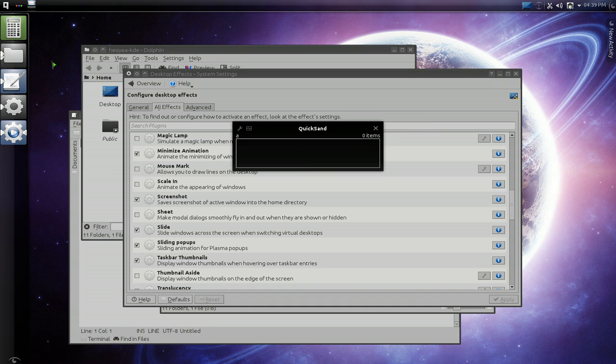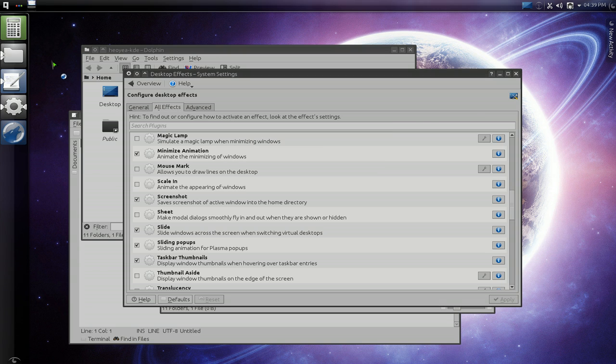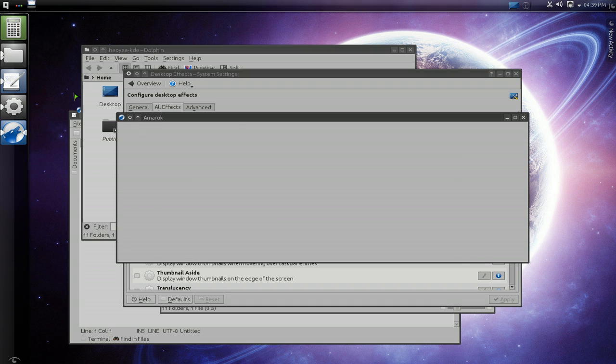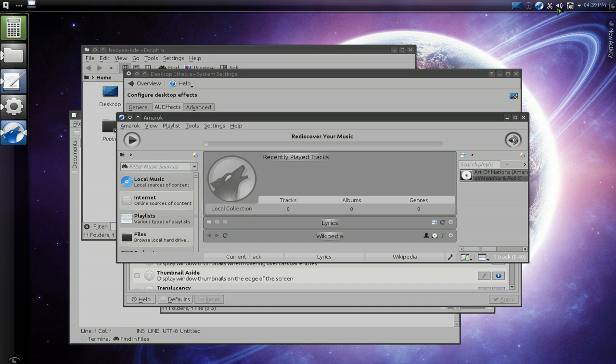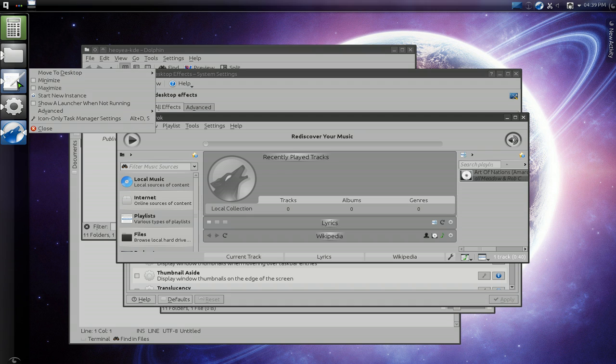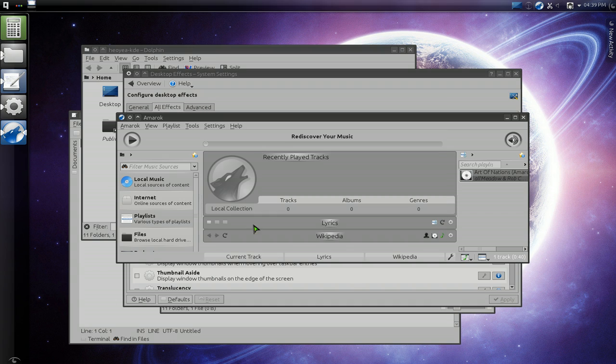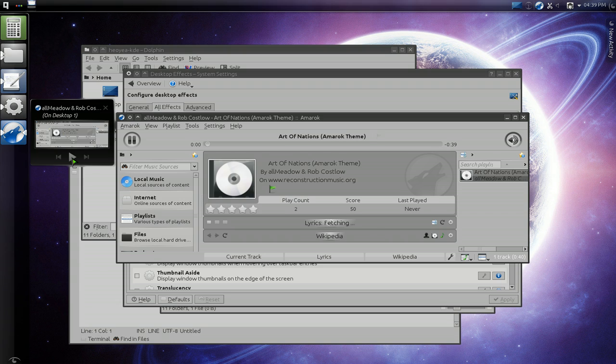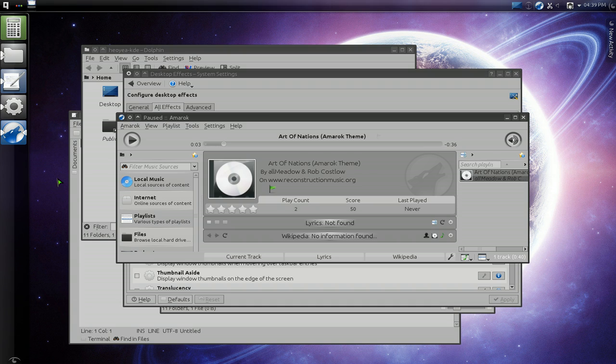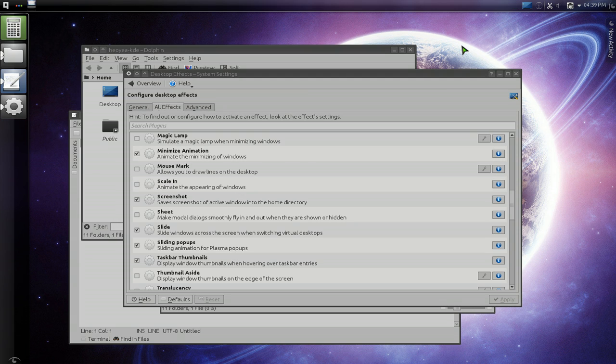Other stuff is, for example, with Amarok, let me see here. Well, let me enable the tooltips again. If you hover over it, you have these controls you can use. You can play it, right, or next, or back. I don't really have any other songs, but you can pause it. So that's what you can do with Amarok. I think they have that in Unity also. Okay, so that's another thing you can do.